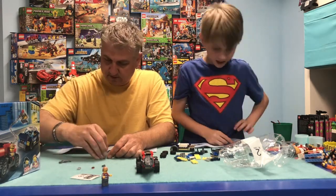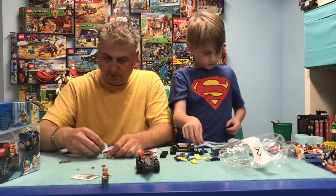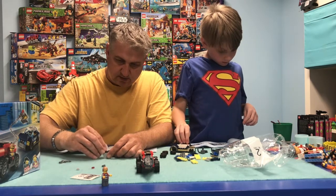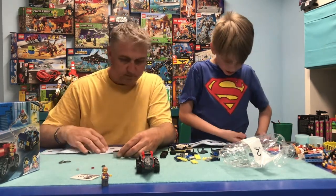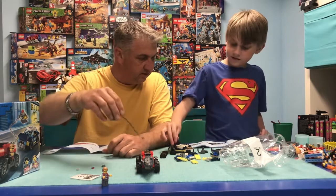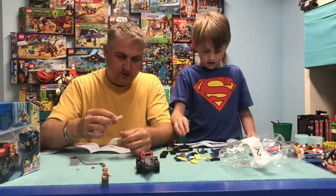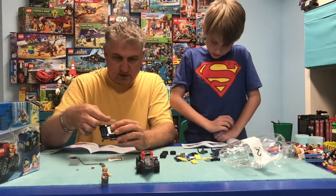Oh, this is where we need a sticker. Oh. Alright, sticker help is on the way. There we go. Get the safe combination. How am I supposed to know if we need to put the sticker here? What? On the other side. Well, both sides of the car are going to say police. So, okay. Let's go with it. We need a sticker. So it goes on this brick.